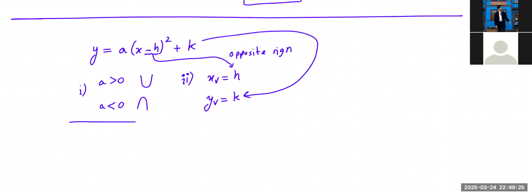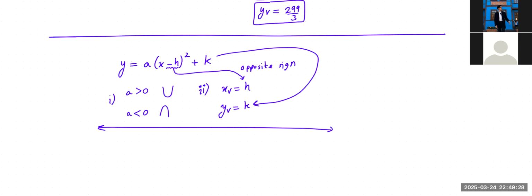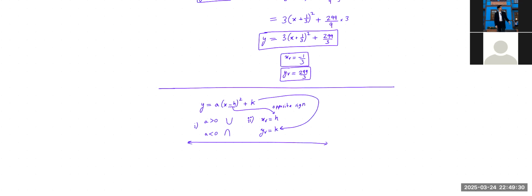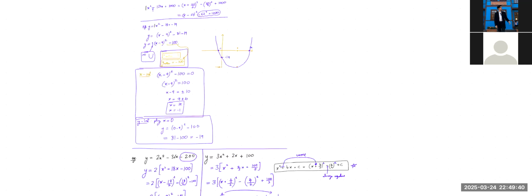And that is basically everything you need forever, basically, about quadratics. You will never need to learn anything new about quadratics beyond this, like ever. I mean, until university, even after. This is all you need. As long as you understand all of these ideas and practice them enough, I'll send you some homework after the class for this. And in the next class, we'll be discussing how to create a quadratic equation when you are given some information about the quadratic. For example, if you're told that the x-intercept is this and the y-intercept is this, can you find the quadratic? I'll explain how to solve those questions from the actual exams.